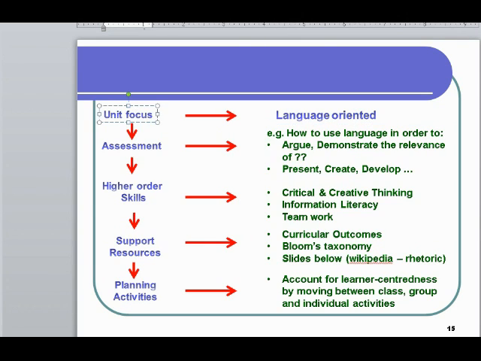So the unit focus must be language oriented, and the assessment that would follow could be for students to argue the relevance of cycles, demonstrate the relevance of cycles, or present some kind of cycle.